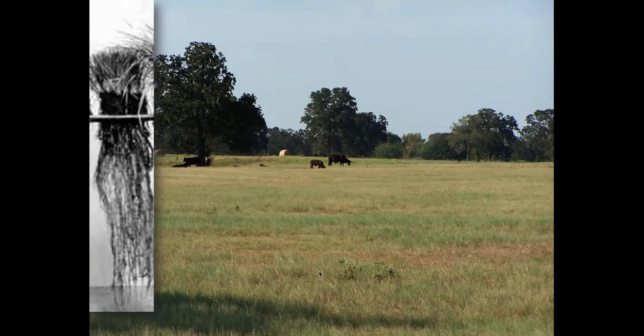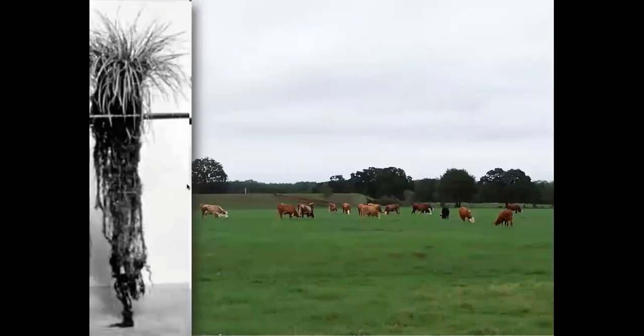And even from a hay standpoint, when you cut hay, if you'll keep a little bit more stubble in those fields and not scalp them quite as low, they'll actually come back quicker and you'll get regrowth and ultimately more pounds of hay produced off that hay field during the year. So with a more appropriate stubble height, we're thinking about quite a bit more root mass there. And then definitely when we've got even more stubble height, we're thinking about more root mass.